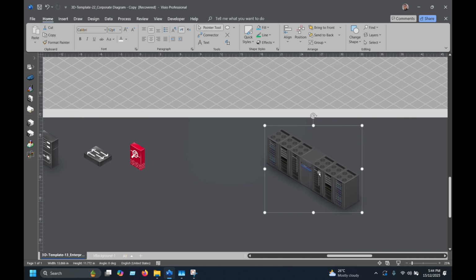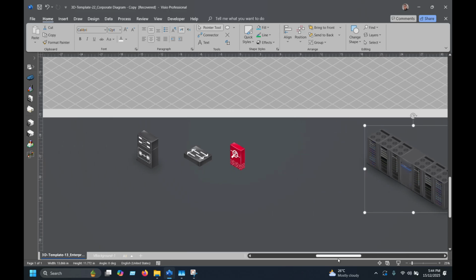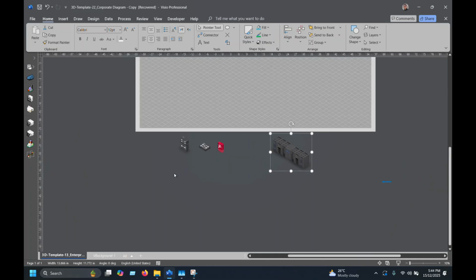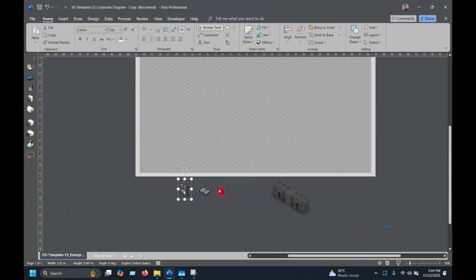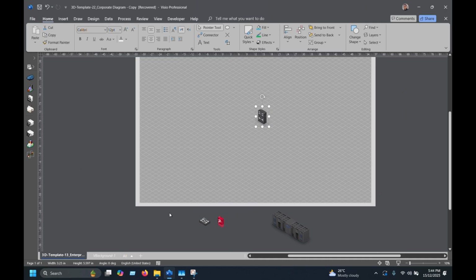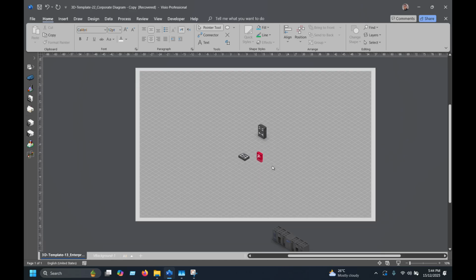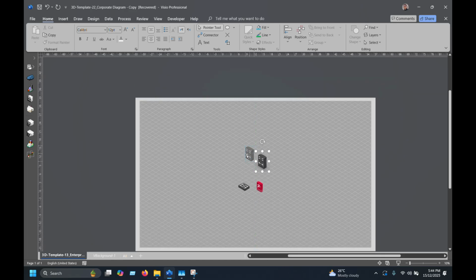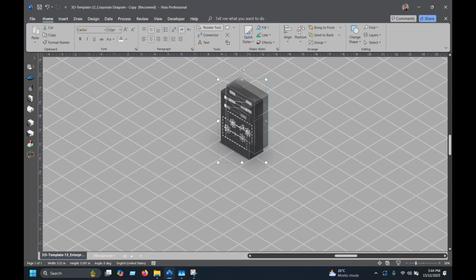Otherwise, we have separate rack symbols, in which a passive rack, network rack and server rack are separately available. Okay, so let's begin with our diagram. I will take this switch and drop it on the working area. For this diagram only, I will say this layer is a core/distribution layer, so it will perform both functions.